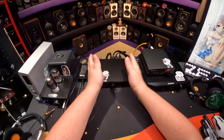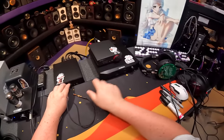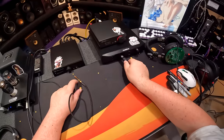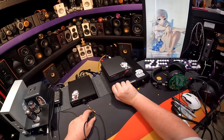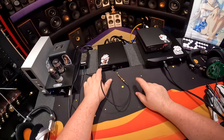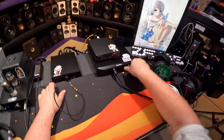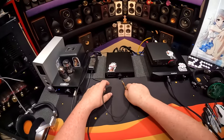This one sort of completes a desk in its entirety. You get your outputs. Oh, let me plug in my NDH30s. What else can play sound so I could show you that it does this? Plug these back in. Oh, three legs. Three legs is not the way to go, by the way. We're on line. It won't output line. I gotta go back to optical. Boom. We got things.